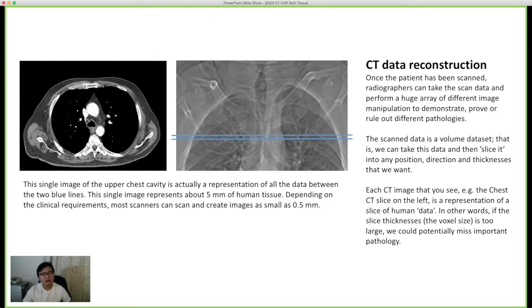In the old days, we were very careful with how many slices and how thick the slices were, because you had to print onto film. And the more slices you had, the more things you needed to print, and the more sheets of film that you use. And film costs money. The more films you sent out, the more money you were costing the department. So that mentality was brought across to digital PACS. But nowadays, with more and more PACS being so easily available, this mentality is hopefully going away.